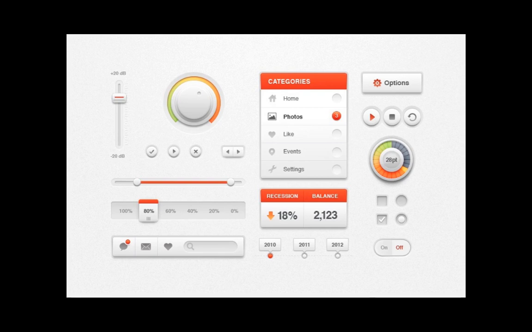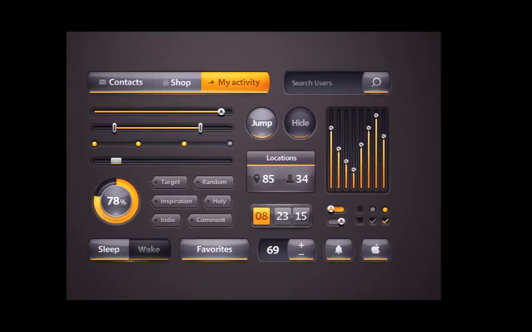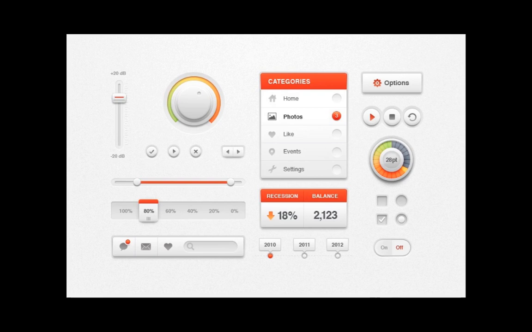So over here, we can see that we've got some sliders. Let me just go back. We've got sliders, we've got variable controllers. So a slider is something that moves up and down or left and right. A variable controller is a knob, something that you can set variable controls to.